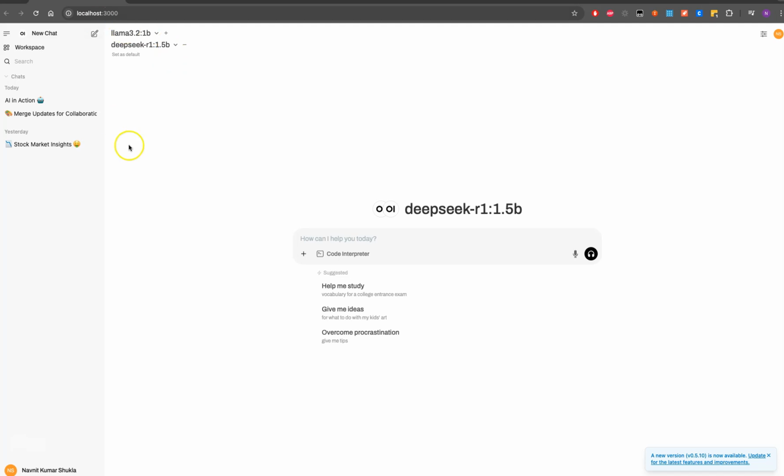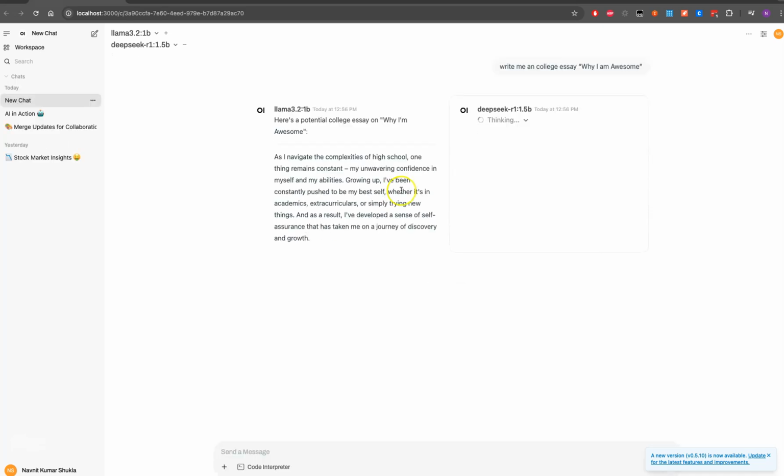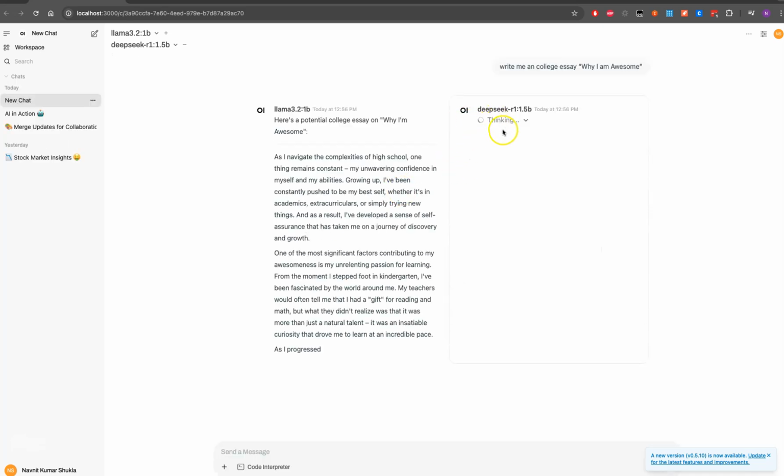So I have my ChatGPT, or call it Navneet ChatGPT, running on my own laptop. And not only am I able to run one model, I'm able to compare 2 models. Here I have the Llama 3.2, 1 billion parameter, and the DeepSeek, 1.5. You can also see a list of models which are available. And then you're able to go and compare them.